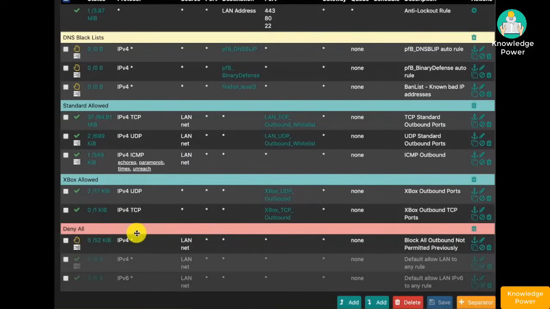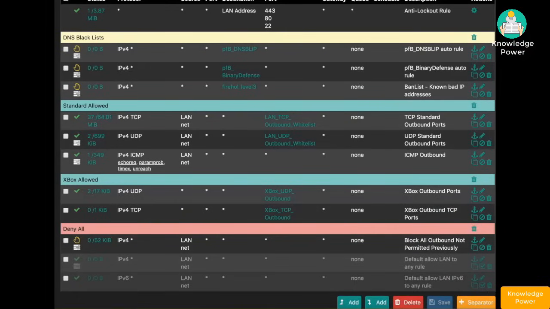If we do that, what would happen? That's right, these rules would never be hit. All the traffic would be denied and my Xbox wouldn't work. How sad. Similarly with UDP. Even if UDP were very low, we wouldn't want to move this rule above there, or DNS would stop working. If you haven't experienced DNS problems before, they really mess you up on anything to do with the internet.